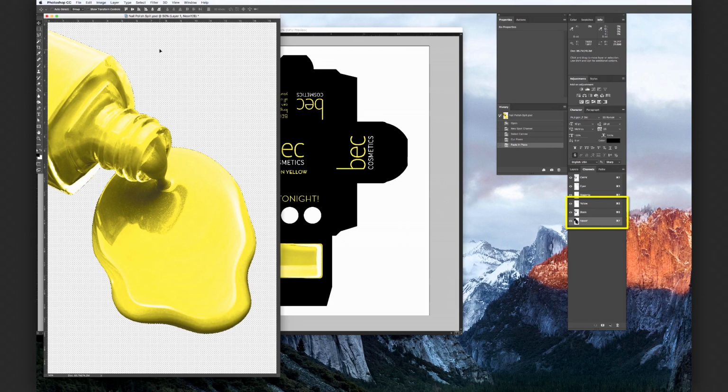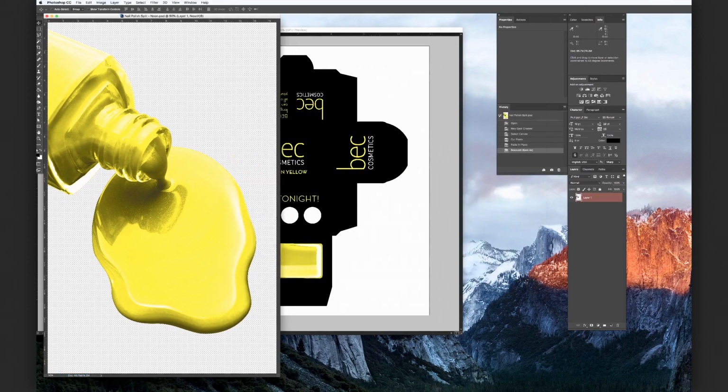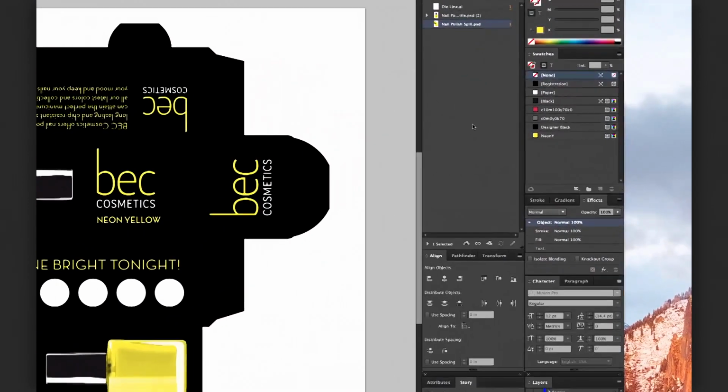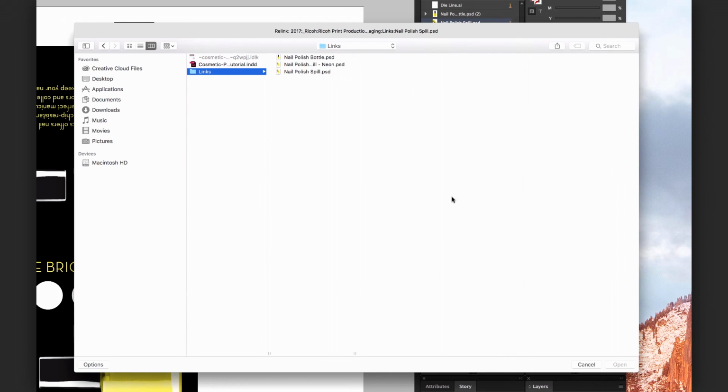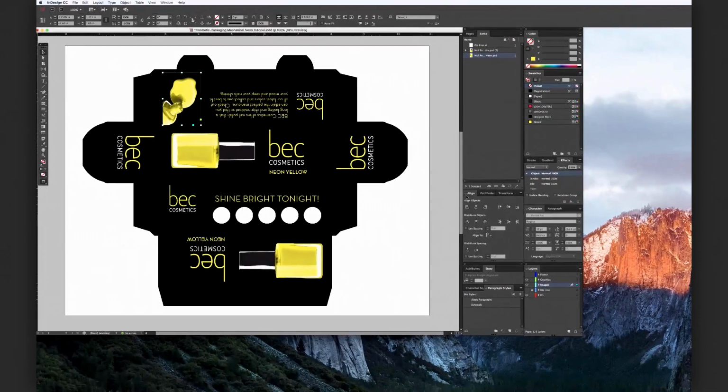So now with our yellow in our neon channel, all we need to do is deselect and save our file. We're going to save it as a PSD. We're going to add neon to the file name so we know that this is a neon-coded PSD, and we want to make sure that Spot Colors is selected. Alright, we're going to go back into our InDesign document and relink the file with the new neon file. Since we've taken the information out of the yellow channel and put it in the neon yellow channel, the quick preview may not be able to render that completely, so it may look a little weird. That's okay, the neon channel is in there, so click Open and relink the file.